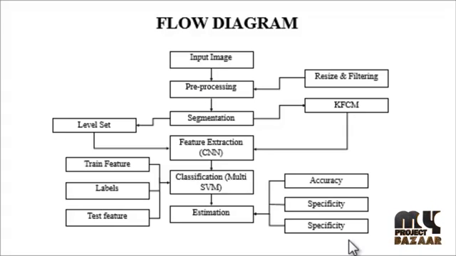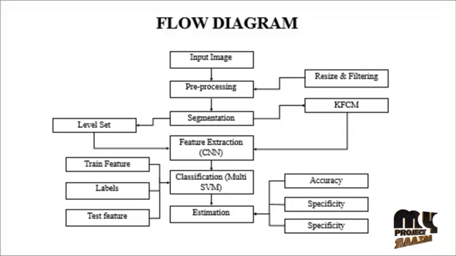To the input images we apply a filtering technique for removing unwanted noise. After the filtering, the result goes to the segmentation stage. In this process, we use two types of segmentation. The first is level set segmentation and the next is KFCM, where K means kernel, fuzzy C means clustering is applied here. After the level set and KFCM segmentation, the images go to the feature extraction technique.